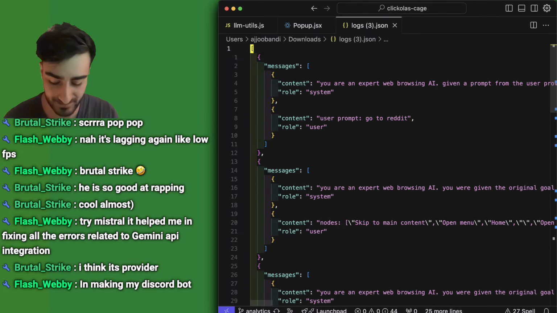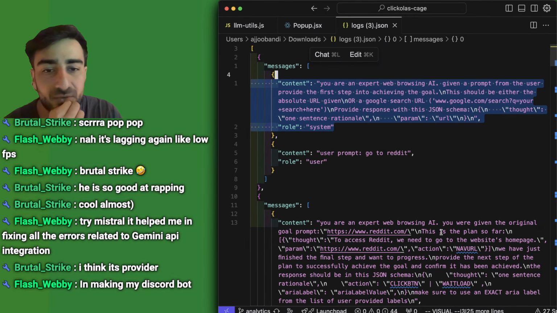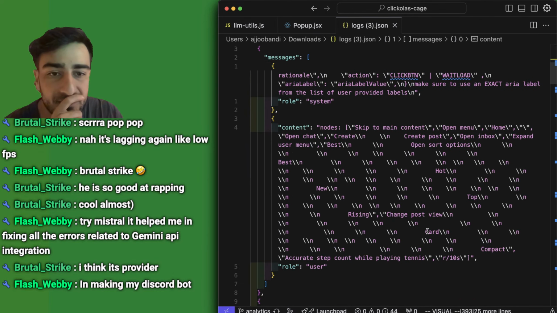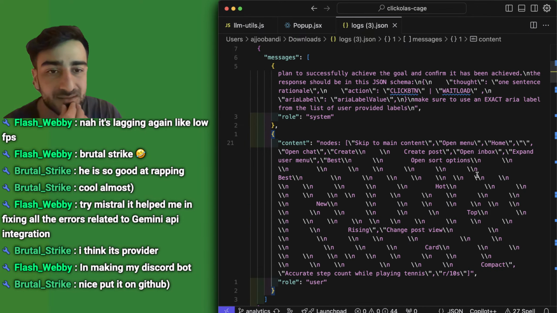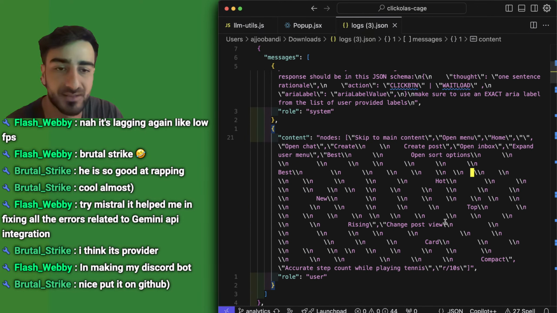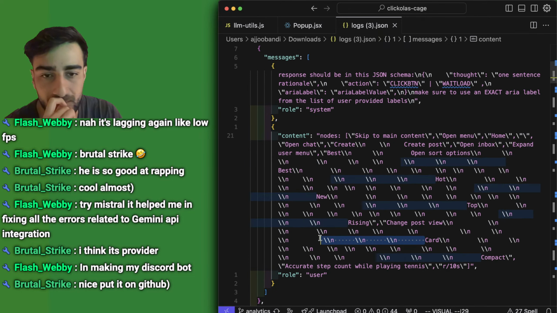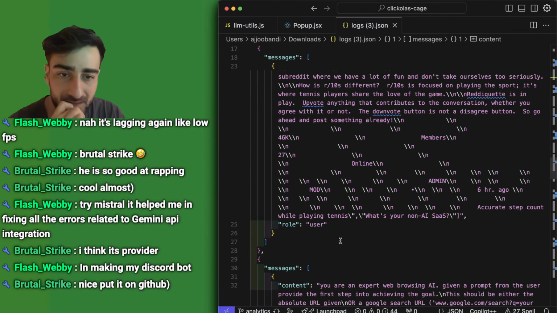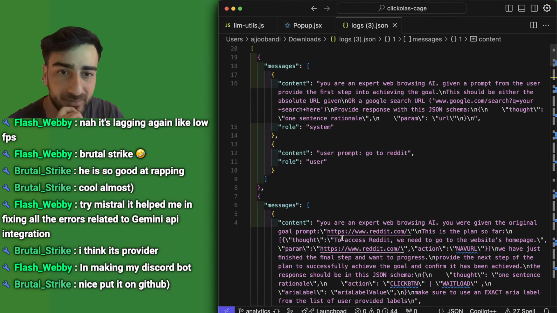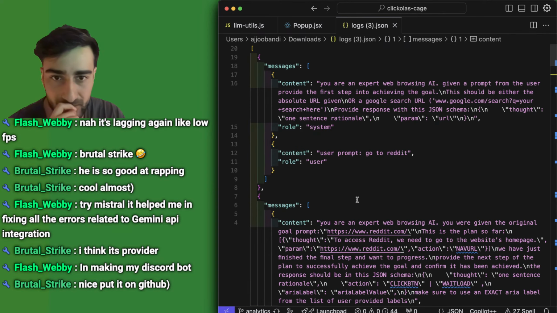We can really clearly see exactly what messages went to the LLM. We can't really see the response too well. Like right now, you can see there's a lot of these new lines. Probably don't need that many new lines. We could probably save a lot of tokens by removing repetitive new lines, for instance. Just stuff like that, optimizing the flow, improving it. Now that we have these logs, it's going to help a lot.